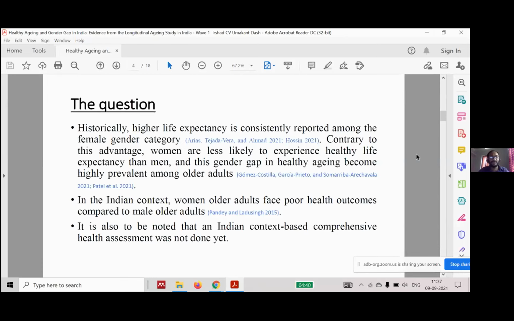This particular study proposes a multi-dimensional healthy aging assessment tool, which got published in the Journal of Population Ageing last month, so maybe you can read that as well. Here we are extending that paper to gender inequality. In India, similar to other harmonized longitudinal studies in other countries, we have the first wave of the Longitudinal Ageing Study in India, which was collected in 2017-18. The first data is available for researchers. It's open, so maybe some of you can look at it as well.